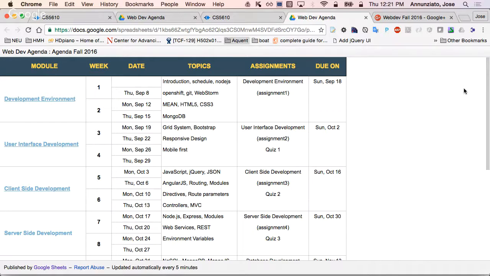The next couple of weeks we'll be introducing JavaScript and AngularJS, and how they fit into the larger model view controller frameworks. There's a whole bunch of different model view controller frameworks. AngularJS happens to be one of the more successful, more popular ones, but they all follow the same philosophy of breaking up applications into buckets of responsibility.